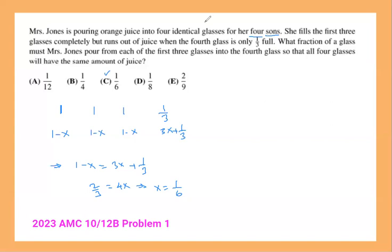We can check this answer by using some concrete numbers, if you really want to make sure that's the correct answer. If you are taking 1/6 of the first 3 glasses, let's assume we have 6 units in each of the first 3 at the beginning. If this is the full amount, 1/3 will be 2, right? So this is the original amount if you want to go with whole numbers. And if you take 1/6 of each, you're going to be left with 5, 5, and 5.